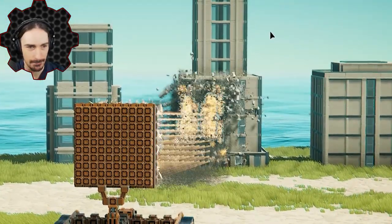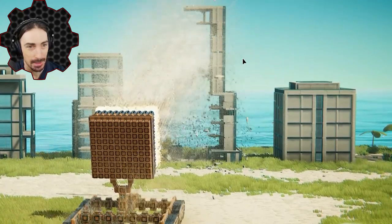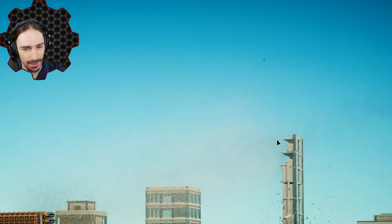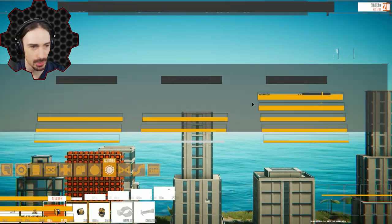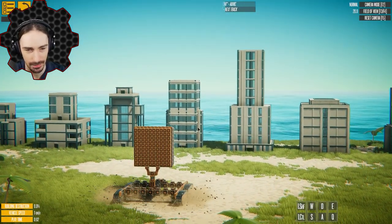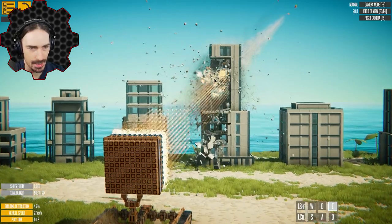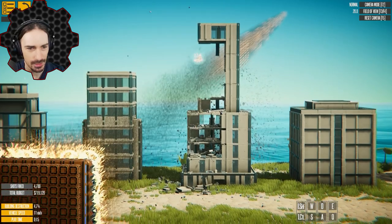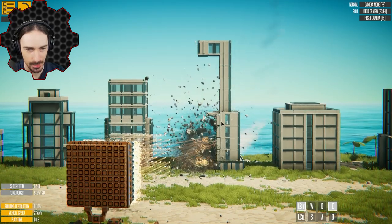Alright, are you ready to see this building disappear? And just like that — wait, how is... did you see that? We were totally hitting that and it wasn't receiving damage? I gotta turn Tough Structures on. Let's go into settings — Tough Structures on, Structure Collapses off. I want to be able to chisel these things with my 100-gun wall. I want to see what it's like to deal with the toughest opponents. Oh, that's really satisfying — those little explosion circles! That's really cool. Look at how clean that division is right there. It really leaves you satisfied.